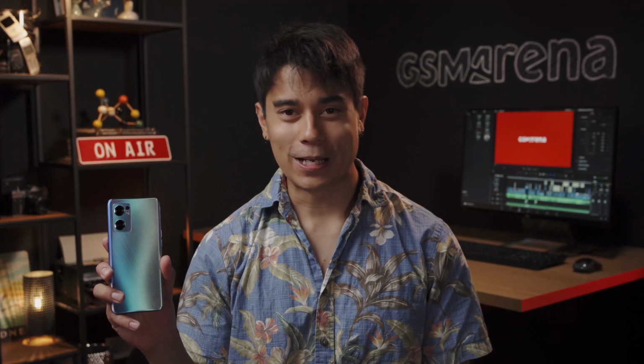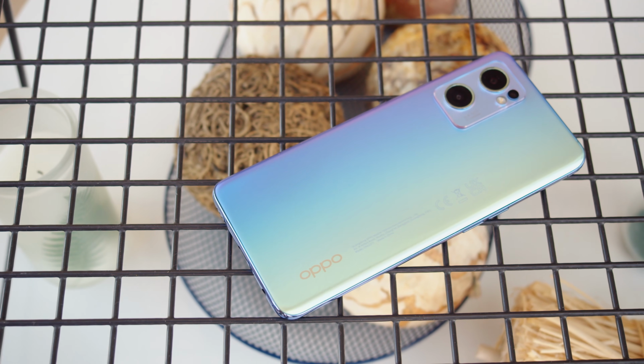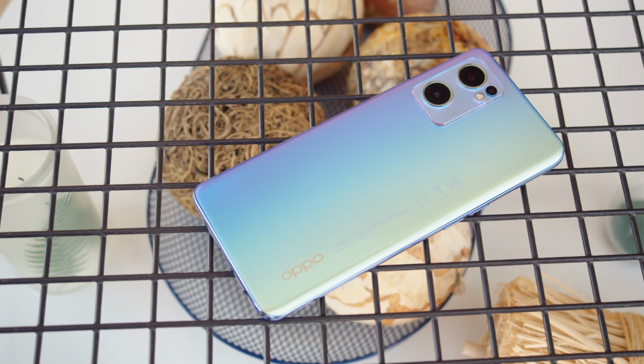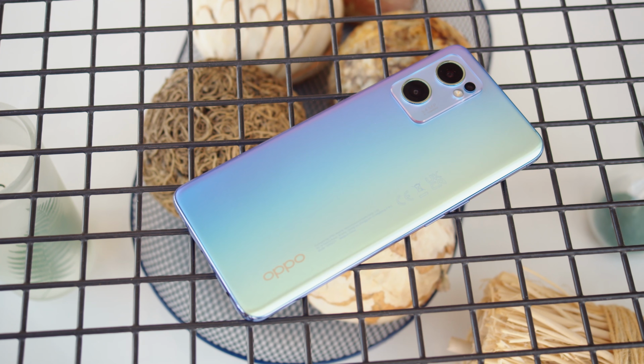So that's the Oppo Reno7 5G, aka Oppo Find X5 Lite. You get pretty much the same features as last year, but with a few improvements here and there, like better battery life and HDR10+, and the addition of fan favorites like a headphone jack and expandable storage. Sure, the Reno7 5G would have been even more competitive with stereo speakers, ingress protection, or a faster chipset, but still the phone is a solid all-around mid-ranger that's worth recommending.